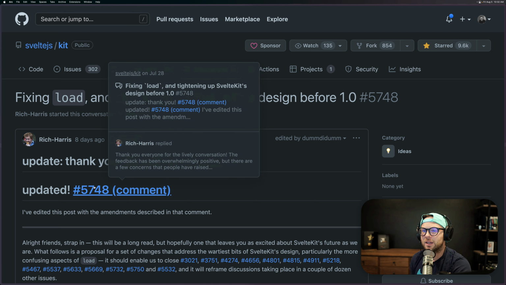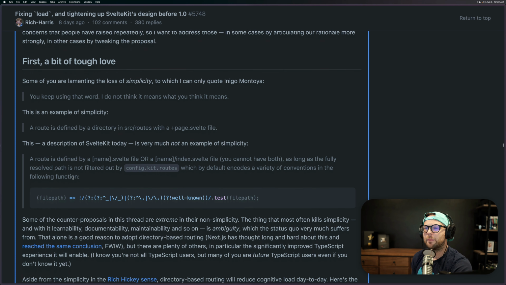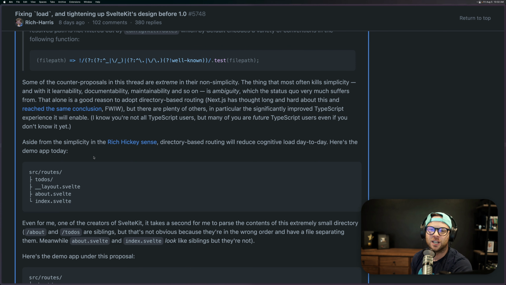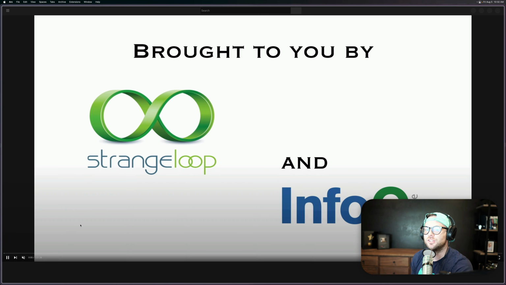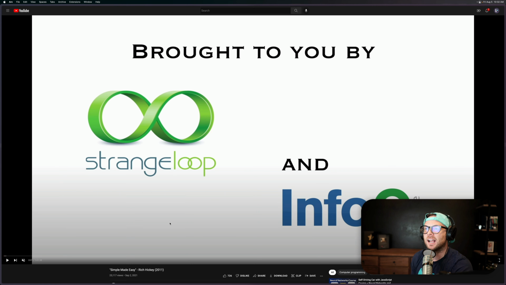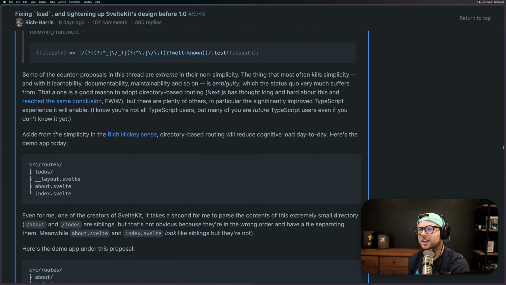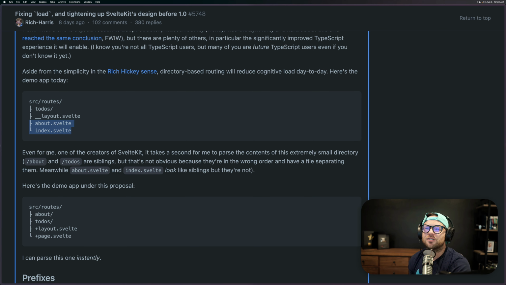I can get that you think they're a little scary. But I would highly recommend reading essentially this one that says updated, this post right here. This post goes into quite a bit about why they chose the symbol that they chose, exclusionary versus inclusionary, file finding, ambiguity. They talk about this Rich Hickey simplicity talk, which I'll load up. There's a YouTube video of this talk. I'll make this available. I highly recommend watching this talk. It talks a lot about simplicity and the idea that we have about simplicity and how basically the things will change, right? This is the old way of having it. This is the new way of having it.